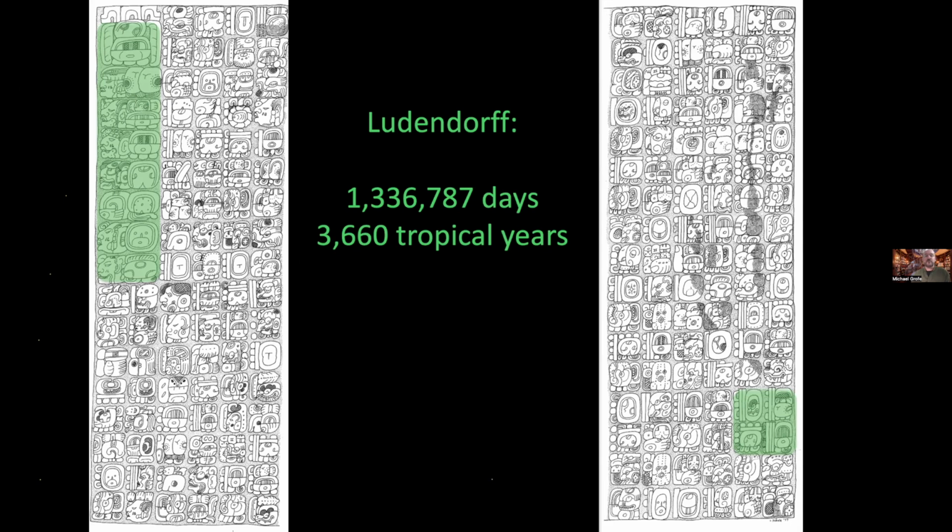us very, very strong signals that the Maya understood very well by this point a measurement of the sidereal year as the most accurate for human history, as well as a measurement of the tropical year, which would have been the most accurate for human history up to this point as well. And I think that is an incredible thing that we need to celebrate.